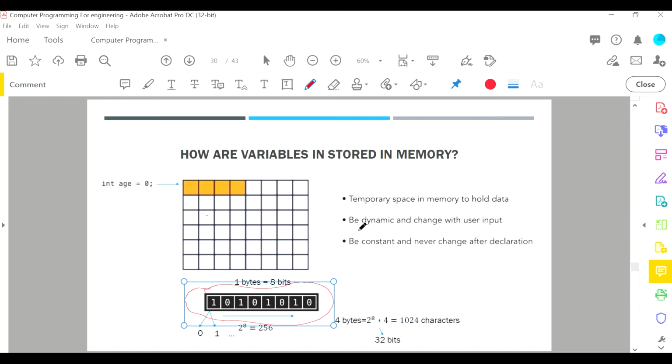So you can dynamically change the value of your variable in the memory and be constant and never change the declaration.